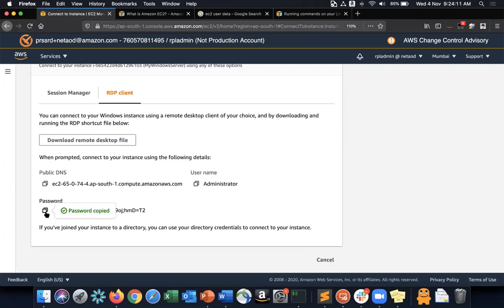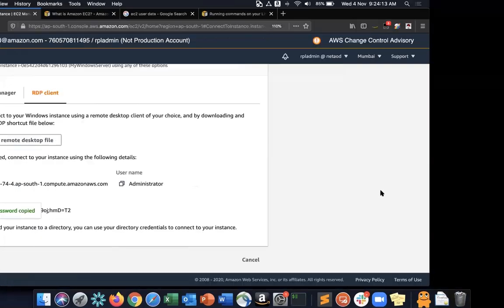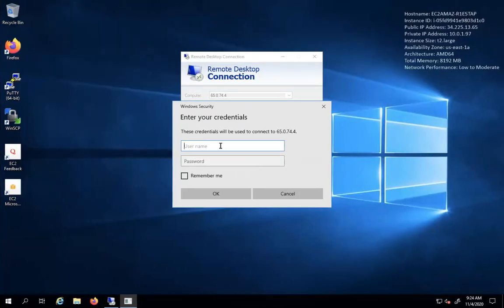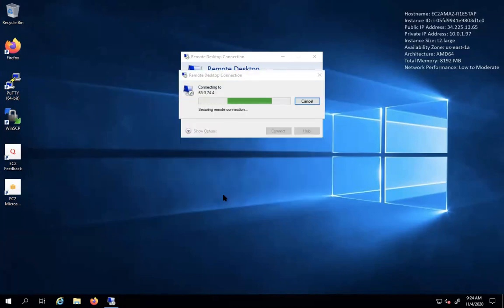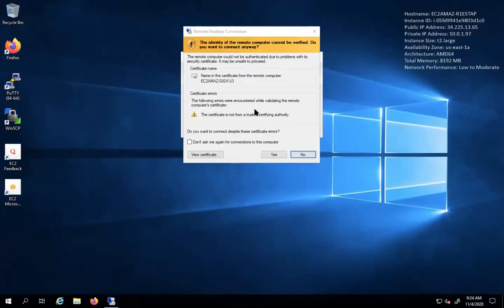So copy this password, come back to your RDP connection and say administrator and paste the password here. Yeah, it has pasted the password, click on OK. It's going to give you this small certificate prompt, which you also get in Linux, right? When you connect the first time it asks you yes or no. Just give yes.